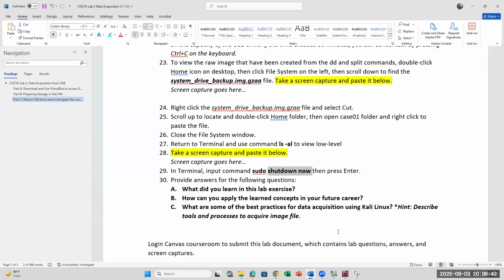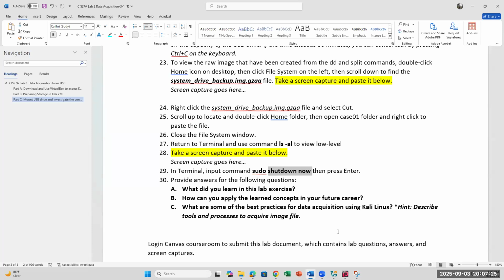What did you learn in this exercise? We learned how to use gparted to look at different storage drives that we're working with, right? And mounting your USB in VirtualBox, that's such a task too, because that could be new for you. We also learned how to use dd to create an image that is compressed for the purpose of transfer or portability and storage. And then what else? fdisk to look at partition details on your storage drive.